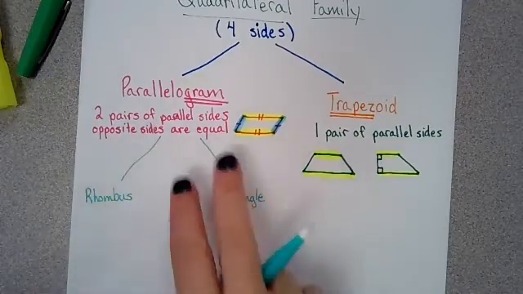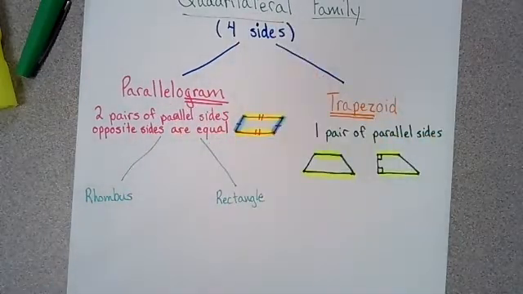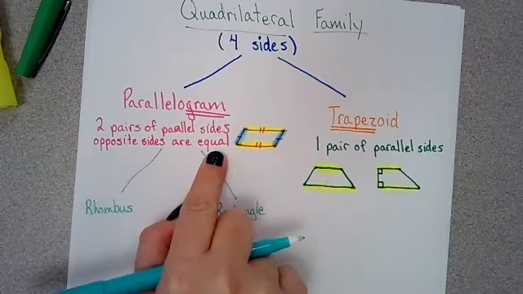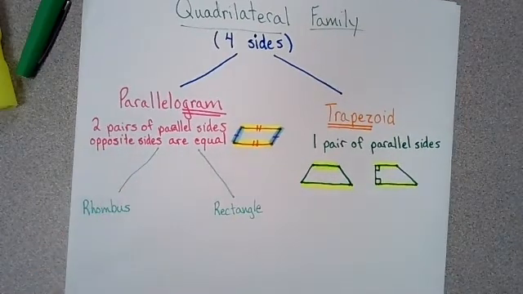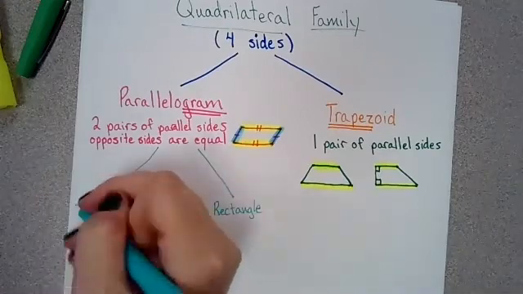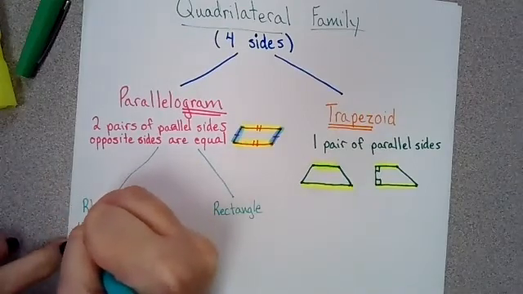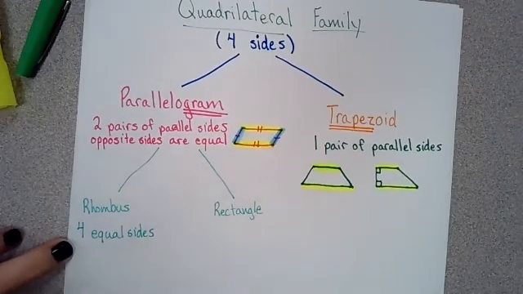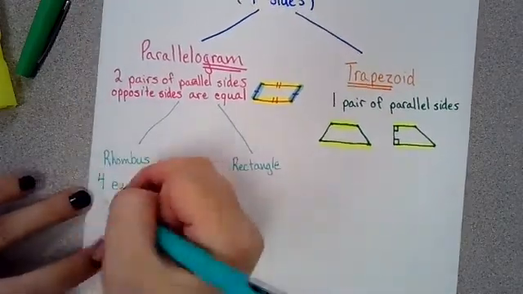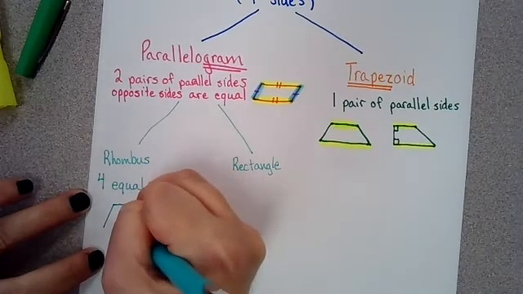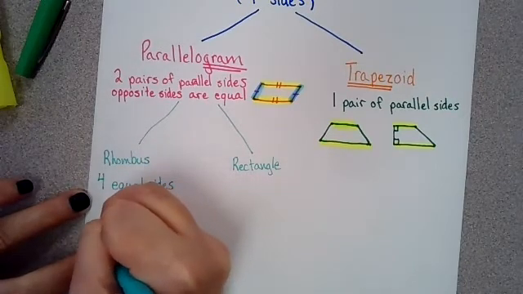But because they're part of the parallelogram family and the quadrilateral family, they're gonna have four sides, their opposite sides are equal, and they're gonna have two pairs of parallel sides. But they're gonna look different because, like I said, they are fraternal twins. So the rule for being a rhombus is that he has four equal sides. That's it. That's all you got to do to be a rhombus. So here's a picture of how it can look. This side, and this side, and this side, and this side are all equal.